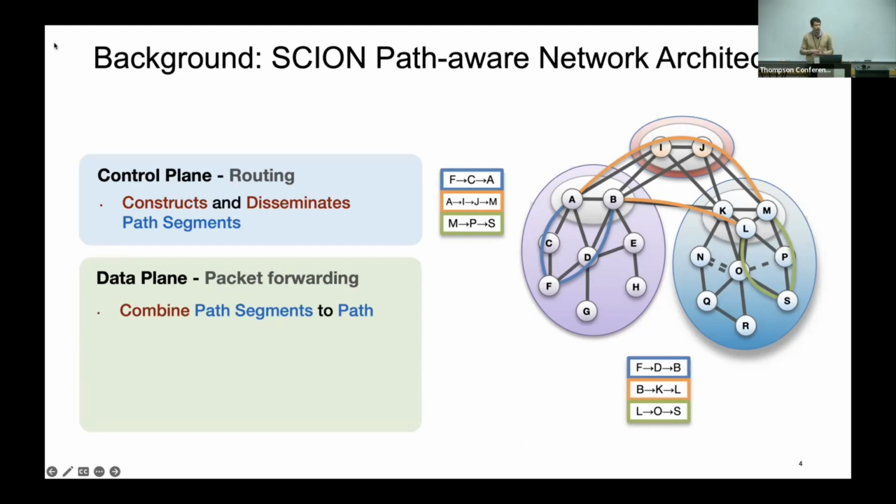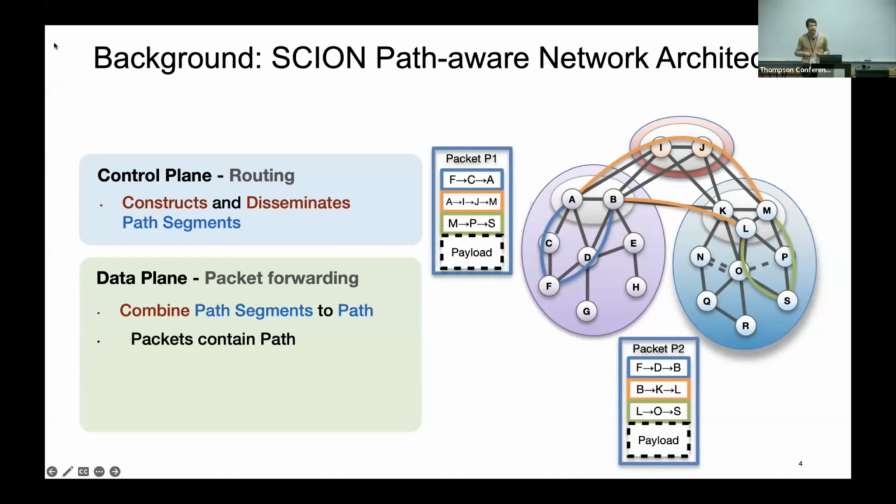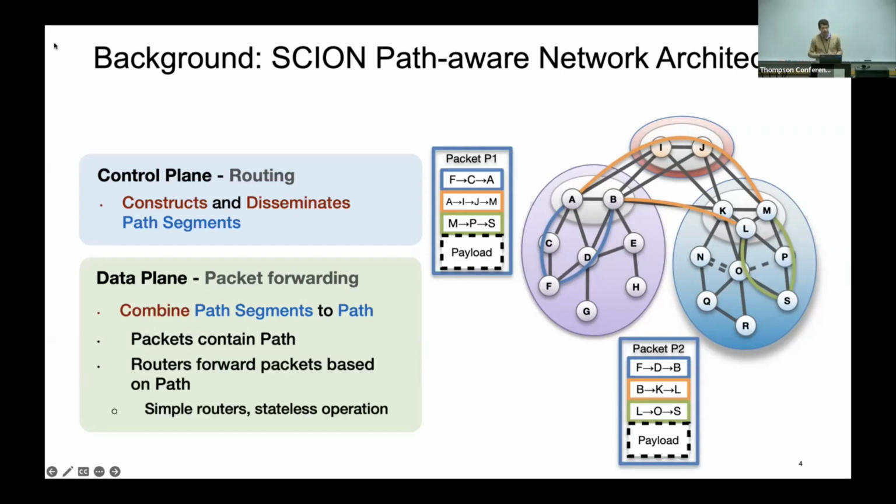So here's an example of a host in AS F that wants to communicate with a host in AS S. It obtains these 6 path segments, and it can now combine them into 2 different end-to-end paths. This information also goes into the packet header with the payload, and so you can select on a per packet basis how you'd like to traverse the network. Given we've been working on this from a security perspective for the most part, there are a lot of cryptographic aspects that I'm skipping here, but rest assured, every aspect in SCION is not only efficient, but also secure.